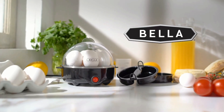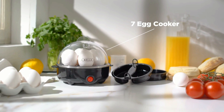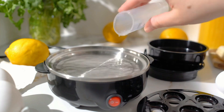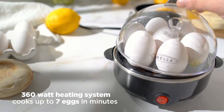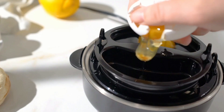Hello guys, I just wanted to tell you about the incredible gadget that can cook up to 7 eggs in one go. It's a real game changer, right? With this gadget, you can easily get the perfect amount of water to cook your eggs in any style you prefer. Thanks to its powerful 360 watt heating system, you will have your eggs cooked to perfection in just minutes.